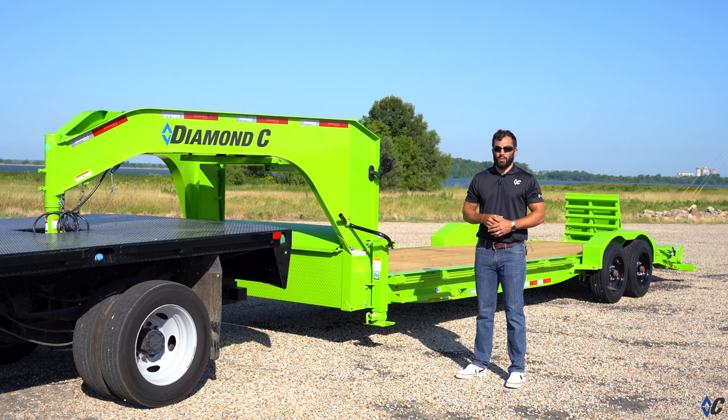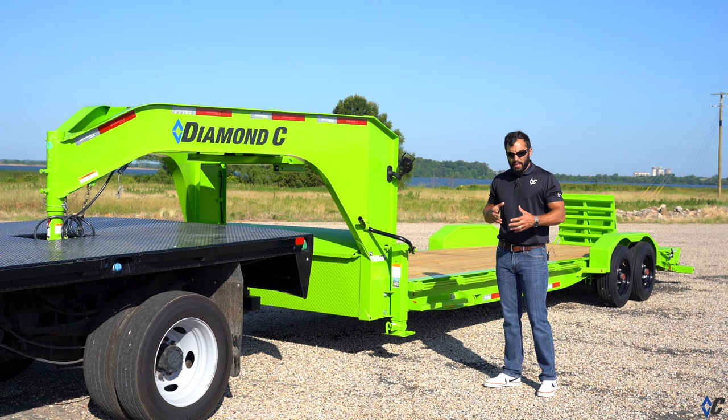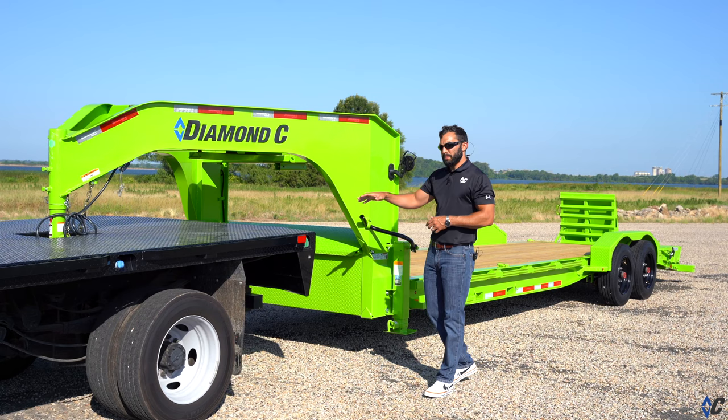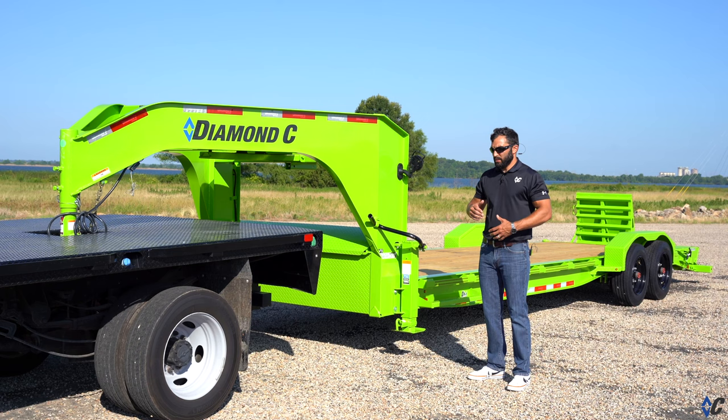Today, the one that this contractor built was specifically for hauling heavy concentrated equipment to and from the job site — mini excavators, skid steers, maybe in the 11,000–12,000 pound range — while still needing a little extra capacity for accessories or attachments. This one is 26 feet overall. You can see we have it paired with an F-550 with a flatbed, the type of truck a concrete contractor, landscape contractor, or general construction contractor would use.